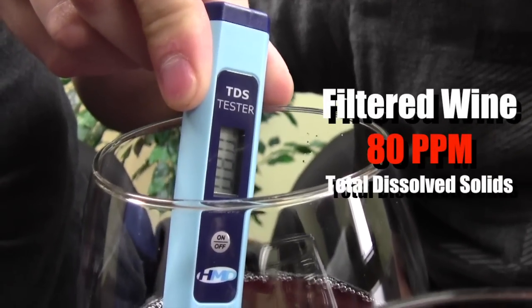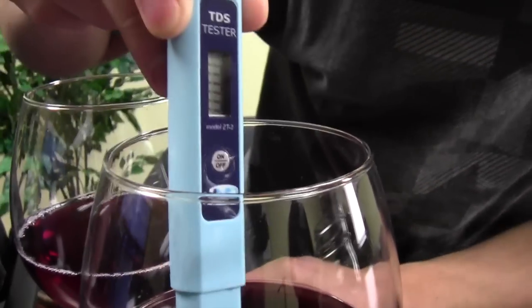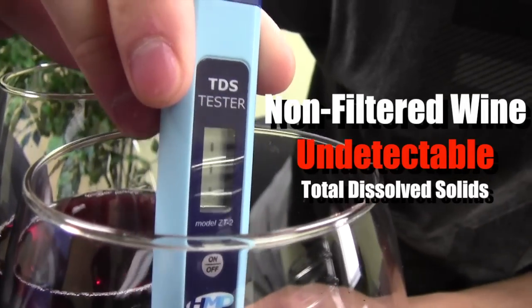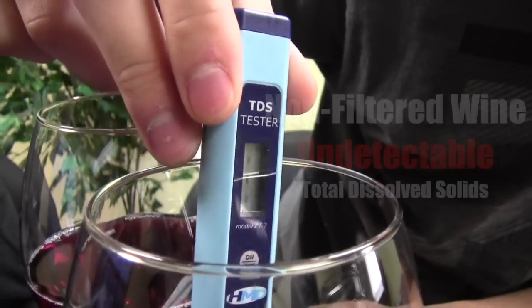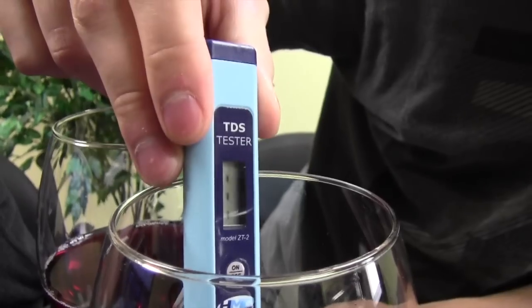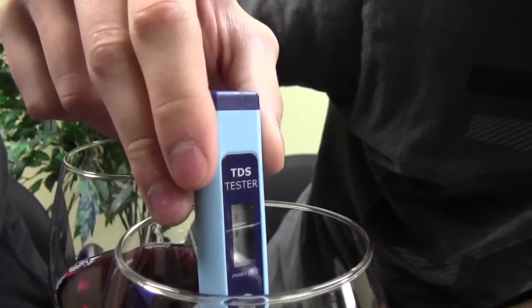It's an 80. Is this a case where higher is good? The lower the number, the less dissolved solids in the water. And this one has so much, it's off the scale. The scale goes up to 999, so this one has over 1,000 parts per million.